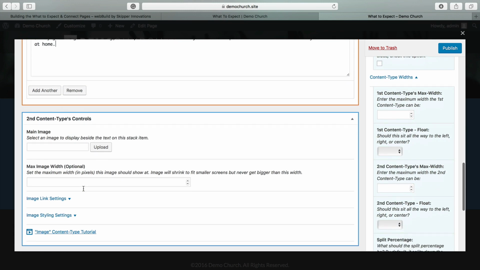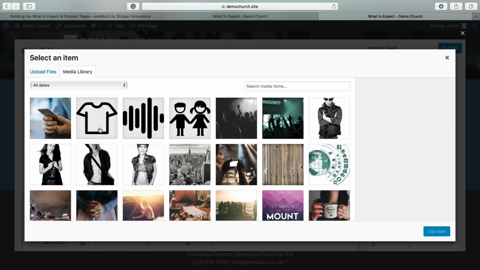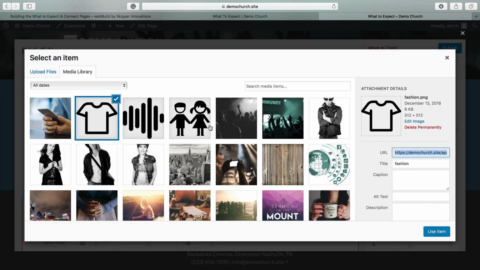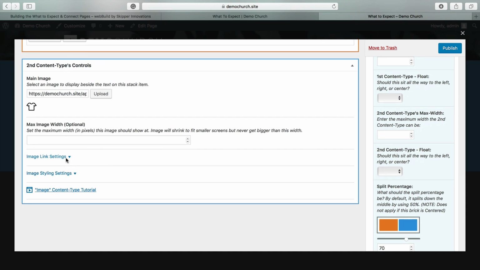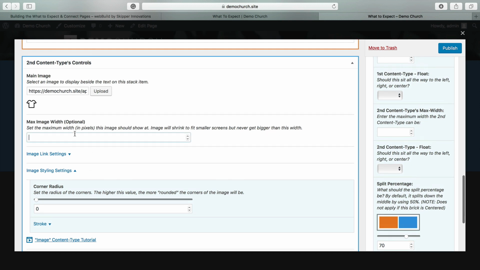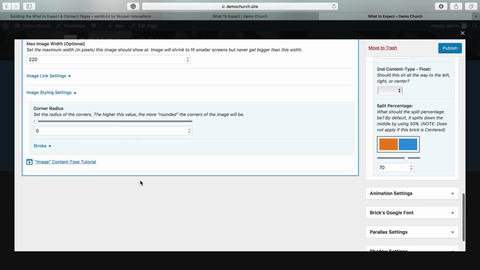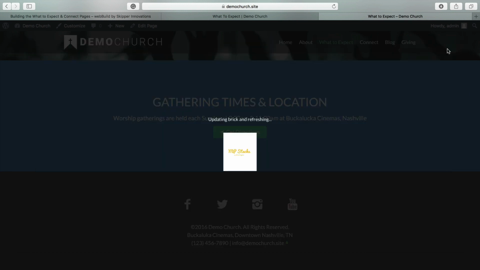Second content type, we're going to upload this image, and this is the type fashion. All right. And max width, image styling. Here it is, sorry. Max width, let's just make that 220. That way it doesn't get too overly big on a huge screen. All right. And done. Publish.